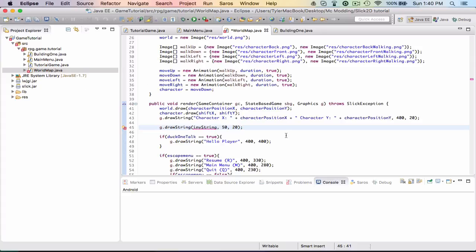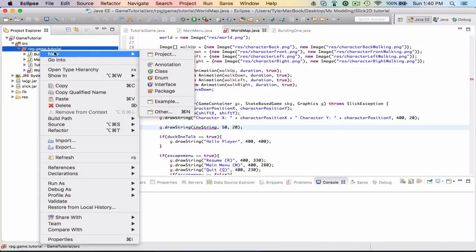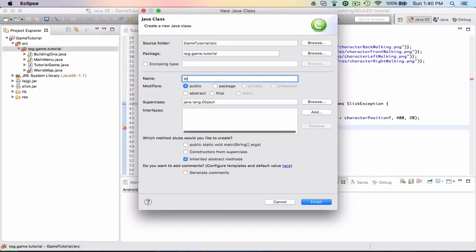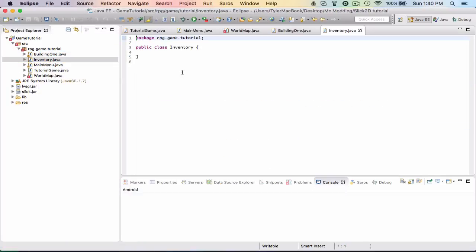Okay, so now we want to make a new class. We're going to call this class Inventory. Inside Inventory, let's just make a list.